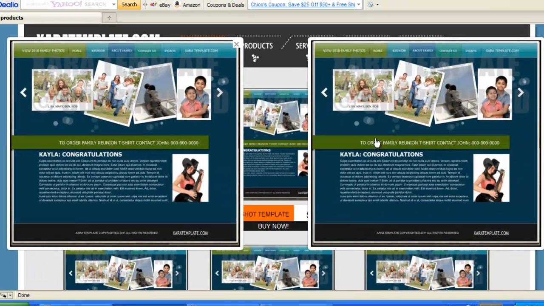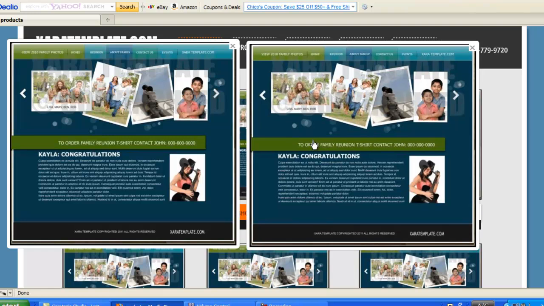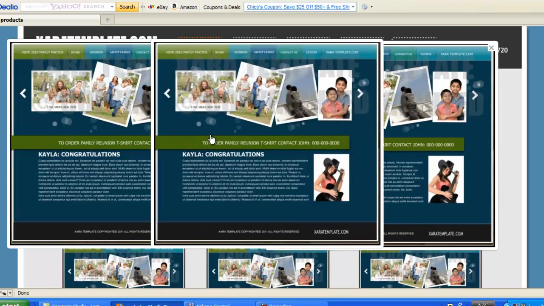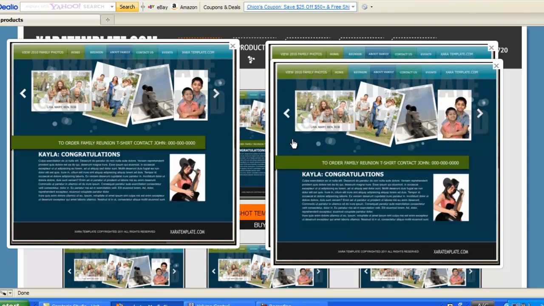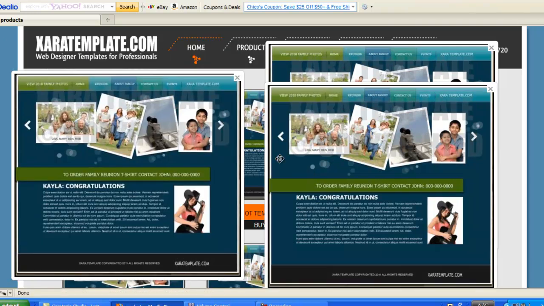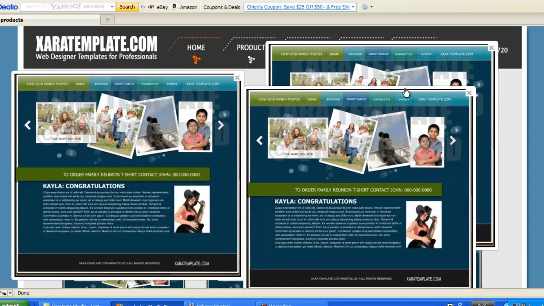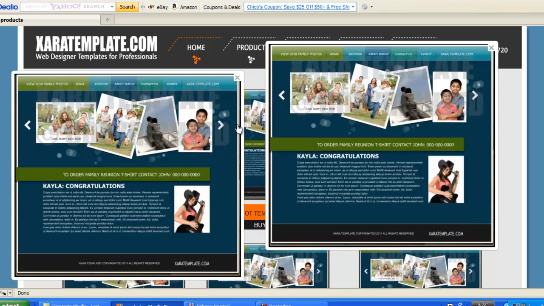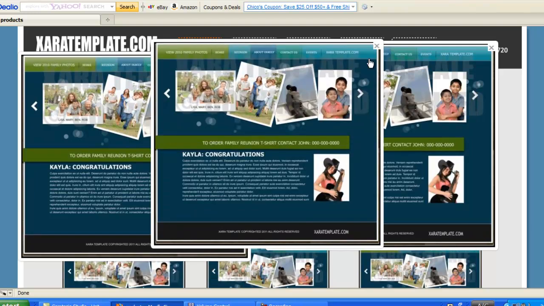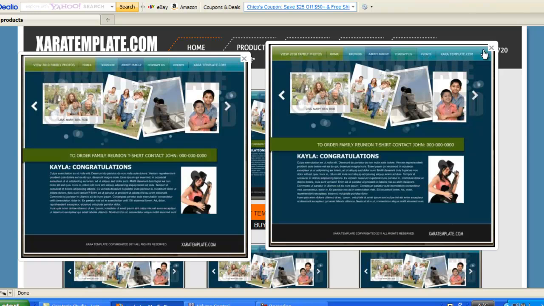And you can even pop up additional windows and really show them a way to compare your different products. So if I want to compare product 1 to product 2, I just put it right next to each other, or I can close it out and just compare two products if I want. And pretty much however you want to do that is up to you.